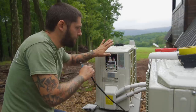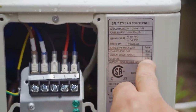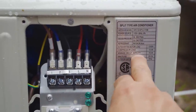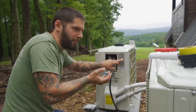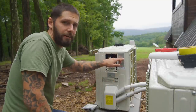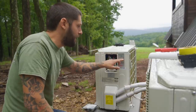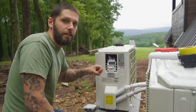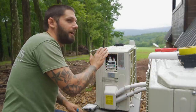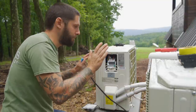So looking at this nameplate for this system right here, it's 120 volts. It says max fuse. Our breaker size is gonna be 20 amps, and your MCA, which is your minimum circuit capacity, shows 15 amps. And this is where a lot of people are gonna have a heart attack, possibly a stroke. You size your wire off the MCA, okay? You don't need to size your wire off the max fuse. Max fuse is the breaker size, which is 20 amp. Your MCA shows 15 amps. So I can actually pull a 14 wire to here, attach it, and attach it to the 20 amp breaker. That's where everybody's probably gonna try to kill me here.